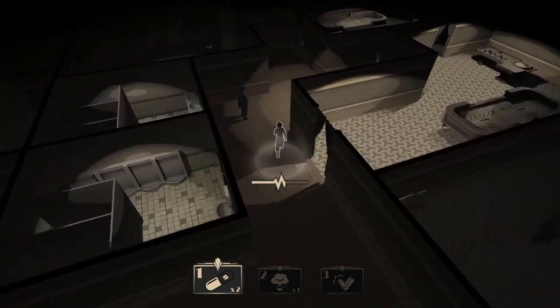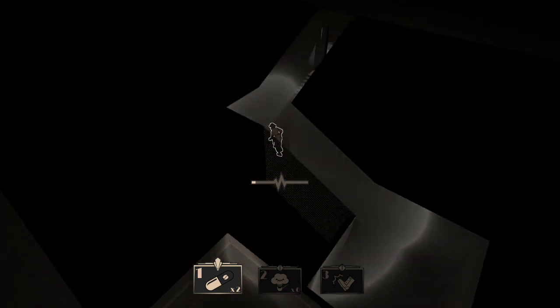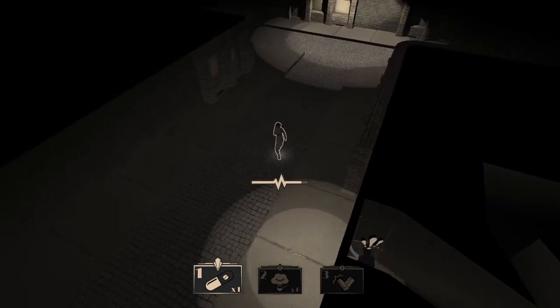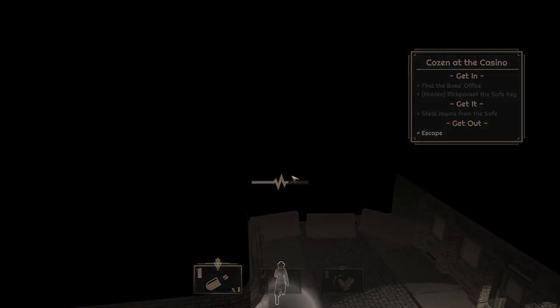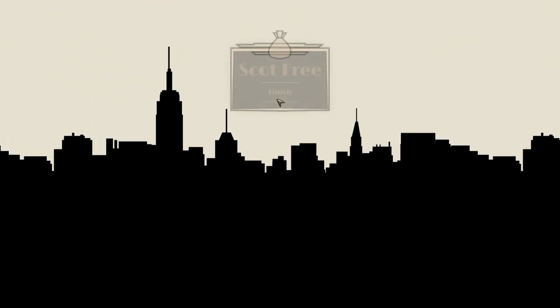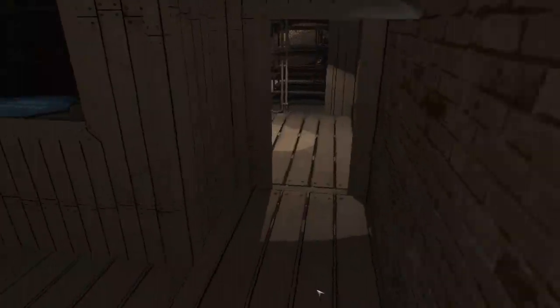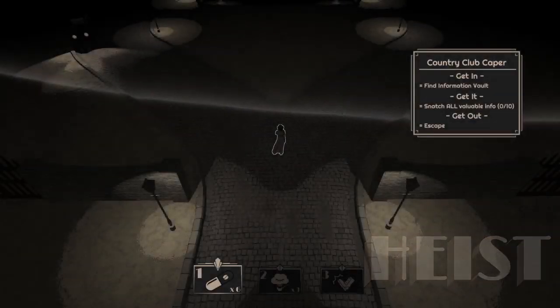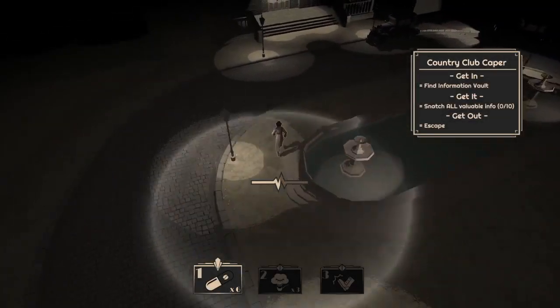Yeah, third mission. Once again, I walked into a casino, picked up a key from a guard, and stole something from a safe. Very, very basic mission. And I believe the next mission is the one that gave me the most trouble. Let's see if I'm correct. Yes, it is. This one was definitely the toughest one for a speedrun.